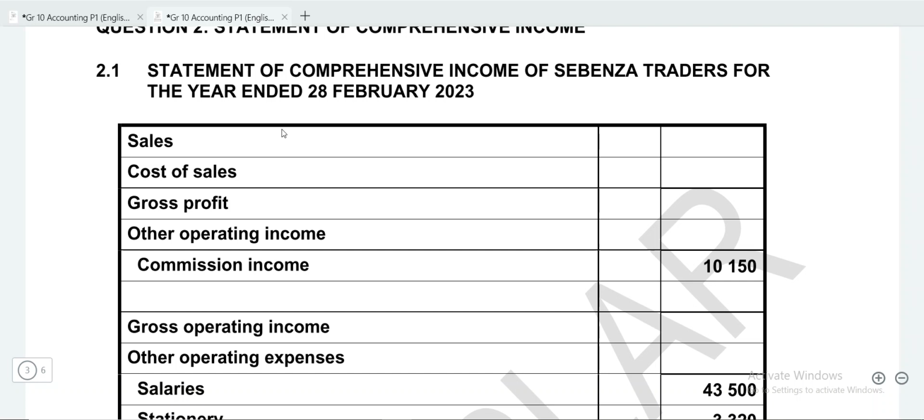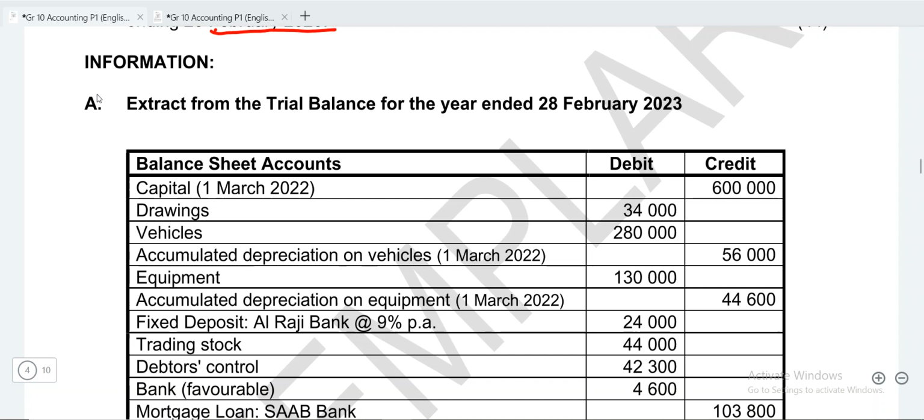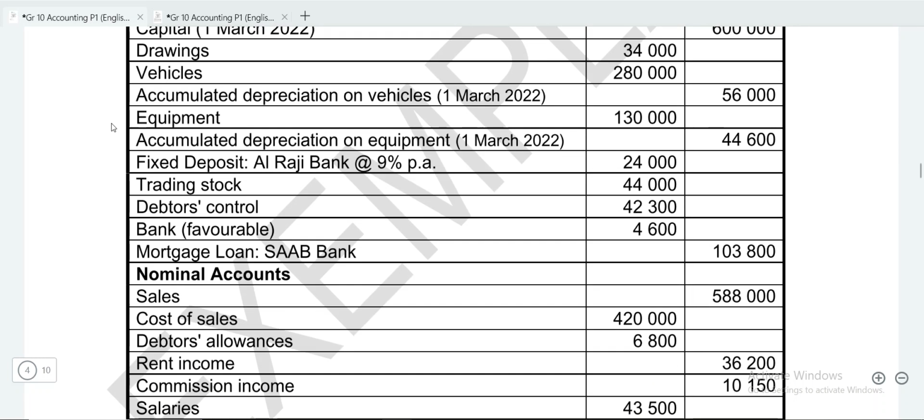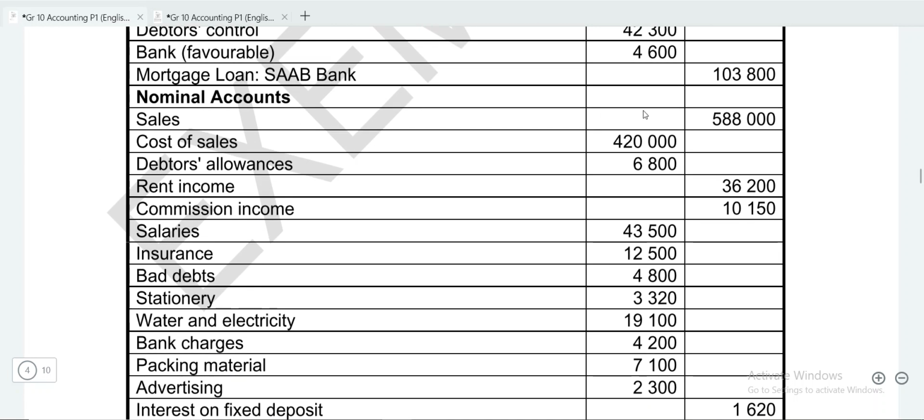Sometimes they will give you some items having been entered for you, sometimes they are not going to give them to you, but it's very important for you to know exactly what you are supposed to put in the income statement. We must also remember that the items that are inserted in the income statement are nominal section accounts. Some of the balance sheet items will also be used. For example, when we look for trading stock deficit or surplus, we'll need to use the stock that was at the records. So for now, let's start by entering only the details that are in the nominal section.